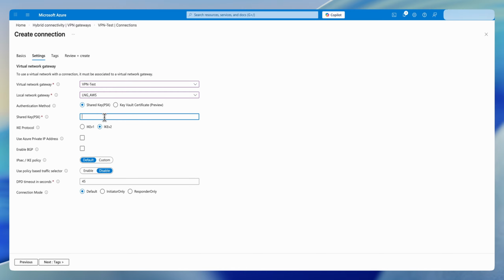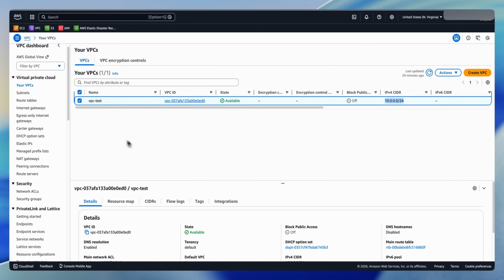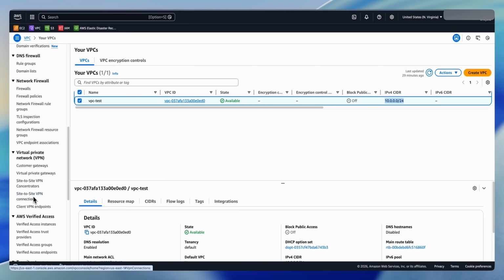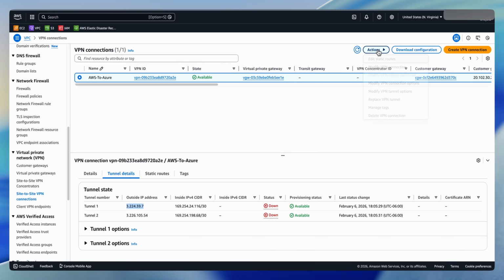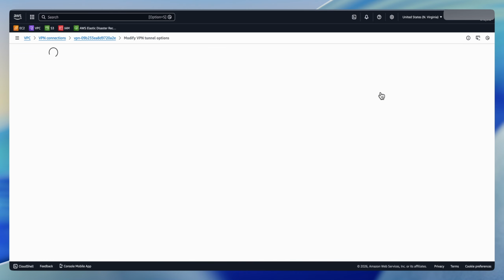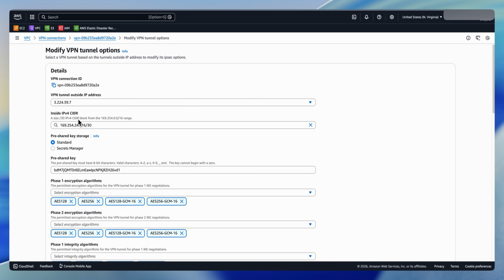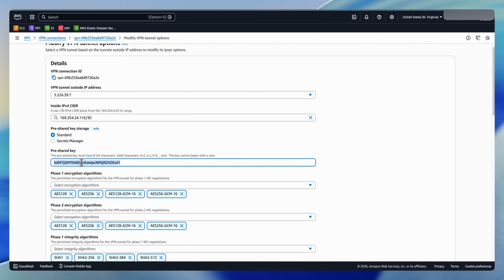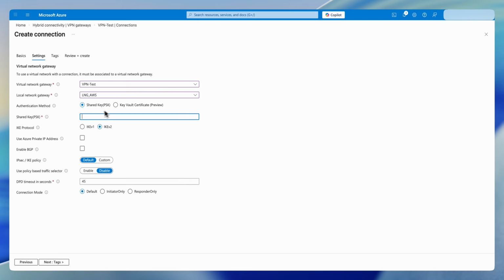We can write our own shared key, or in case the on-premise device already has a shared key, we're going to paste the same shared key here. In this case, the VPN on AWS generated a shared key, so we're gonna put the same here. So this is the shared key. I'm gonna copy it and paste it here.